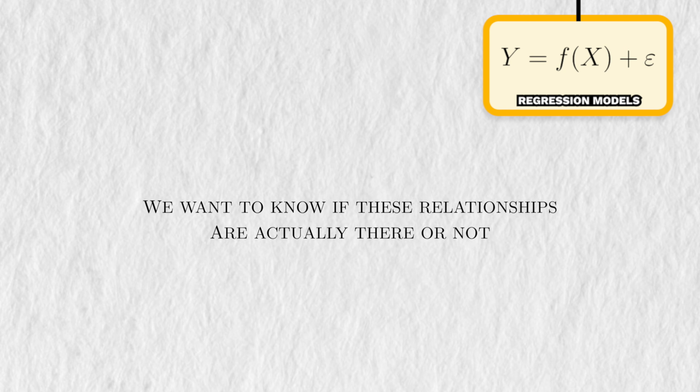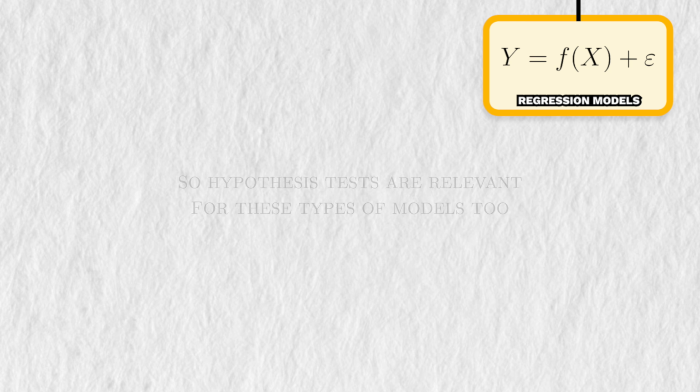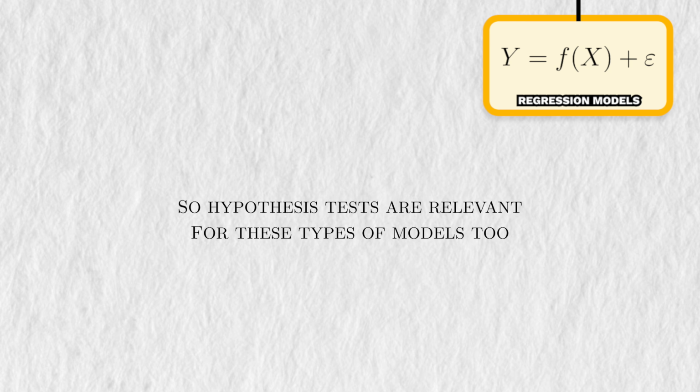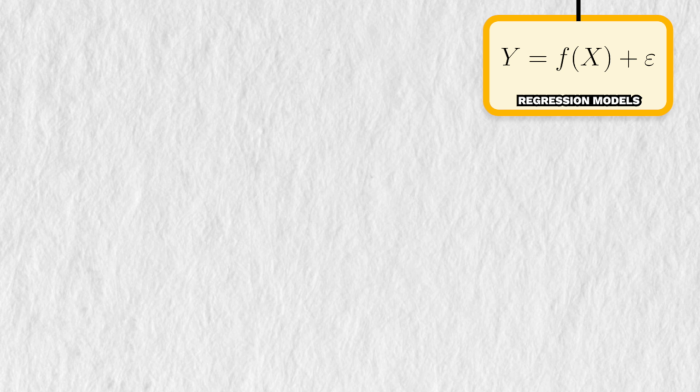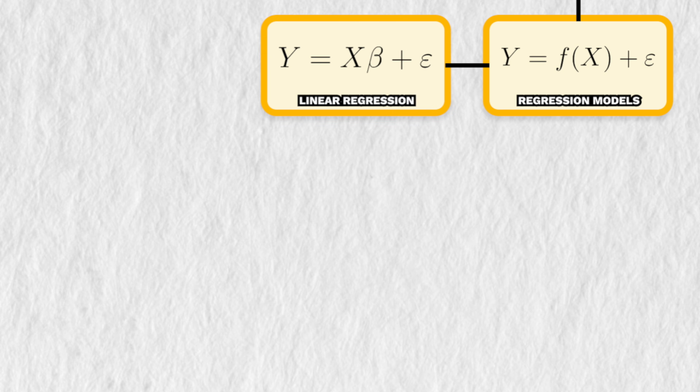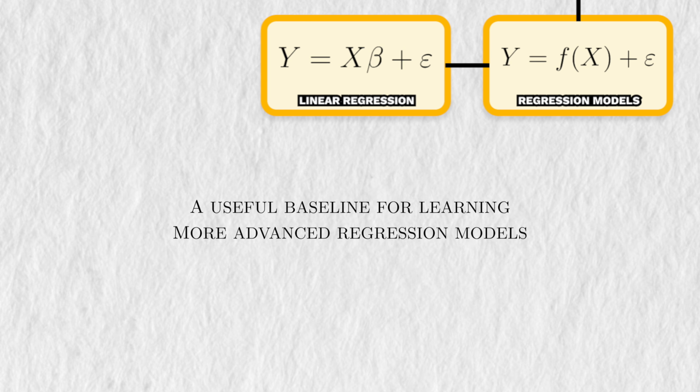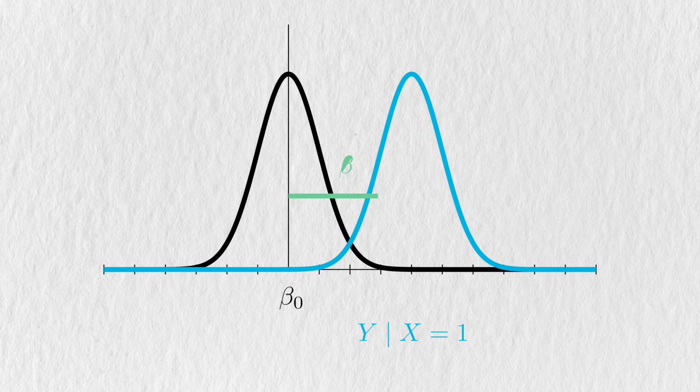One of the most common types of research questions you'll encounter are about relationships between variables. We want to know if these relationships truly exist, so we often derive hypothesis tests based on the estimated parameters for these models. In general, these are called regression models, and the very first one you'll learn in graduate school is linear regression. Linear regression is the simplest regression model we have, and it forms a useful baseline for learning other models. It tells us how the change in the independent variable are associated with average changes in a continuous outcome, and it can easily be extended to multiple variables simultaneously.